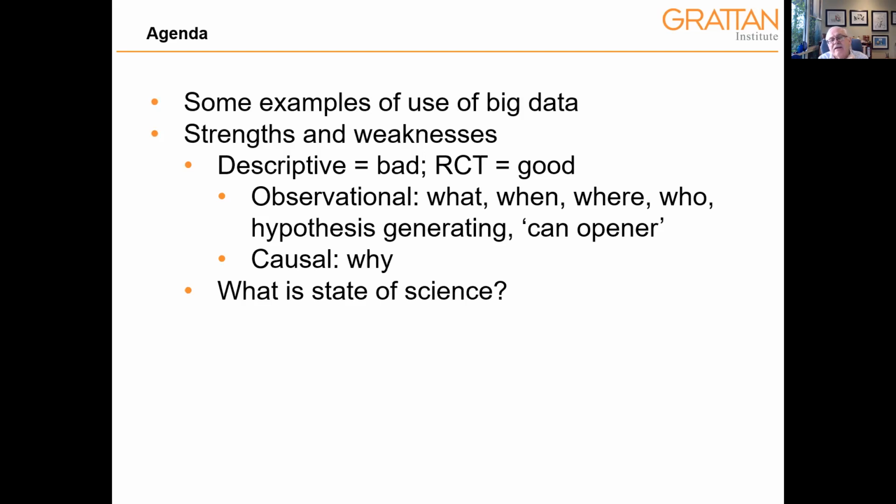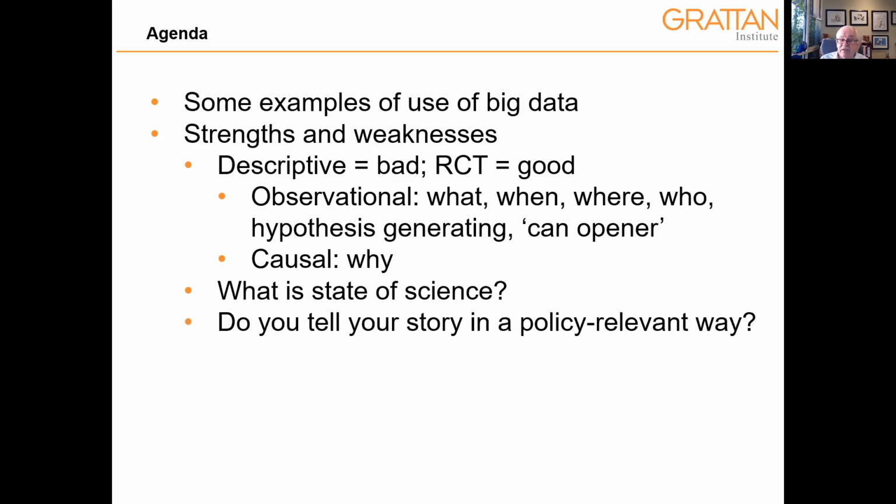And importantly, it's really important, this what, when, where, who question, given the state of science. Do we know what the costs of hospital-acquired diagnoses are? Before we did our study, no one had done that in Australia. Do we know what the relationship between air quality and the hospital emergency department is? So there's a whole lot of stuff that we didn't know, these relationships. And this exploratory phase of science development was really critically important, and it's what big data allows you to do. The cost of big data is very, very low. Once it's been collected, you can use it for an analytical purpose.